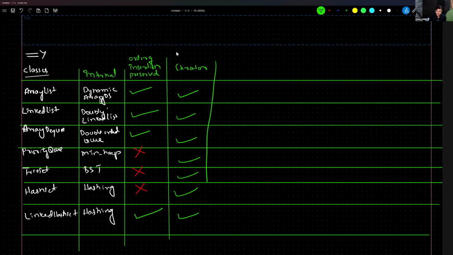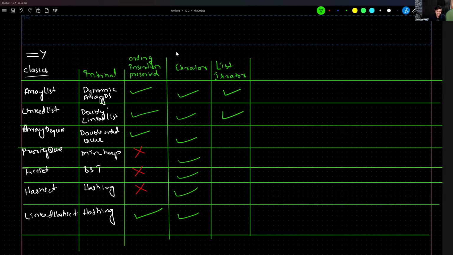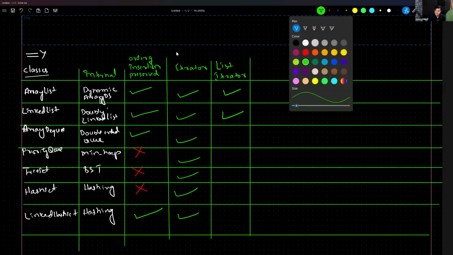No issues, it's there in everything. How about list iterator? Only in the array list and linked list. Rest of the classes, it is not.